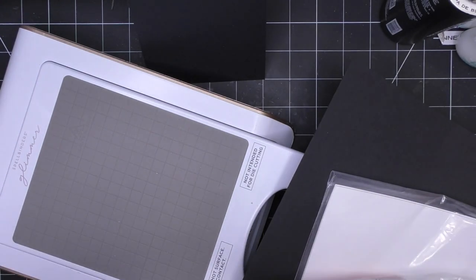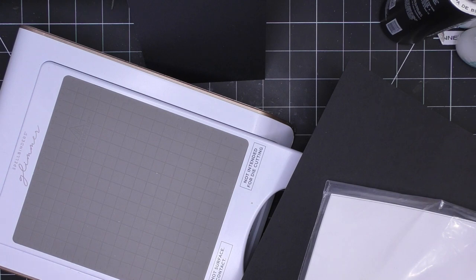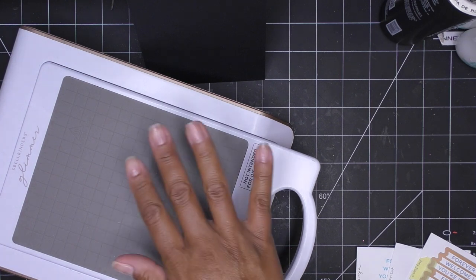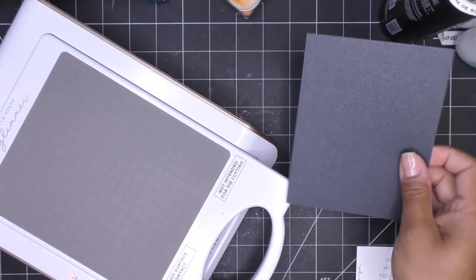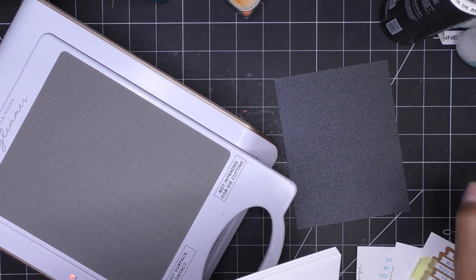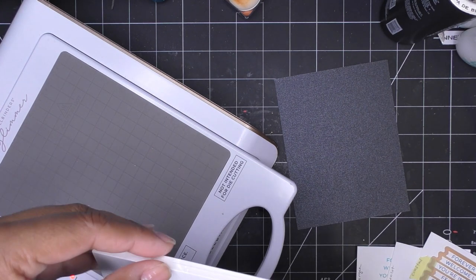Very good. Okay, and it comes with a ton of foil, but today we're using the black and the white foil. So we will use that fancy paper, and I'm gonna let this warm up. I'm gonna go look for a plate that's kind of larger. We're gonna use that paper, and we're gonna use the glimmer paper that I just received, and that's perfect, so we can use the white and the black stuff.